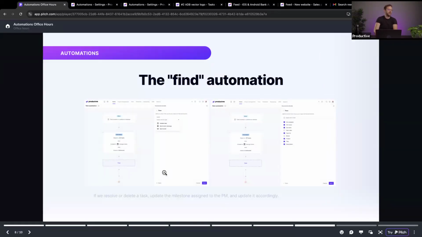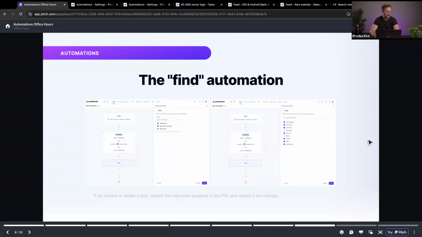Well, for instance, let's say that we have a milestone on a project and we've resolved it, and then somebody goes in and creates or updates or deletes a task that falls, let's say, within that milestone, within that task list, probably. We want to update the milestone accordingly. So we want to tell the PM, hey, you closed this milestone, but people are still working there. Check it out, what's going on.